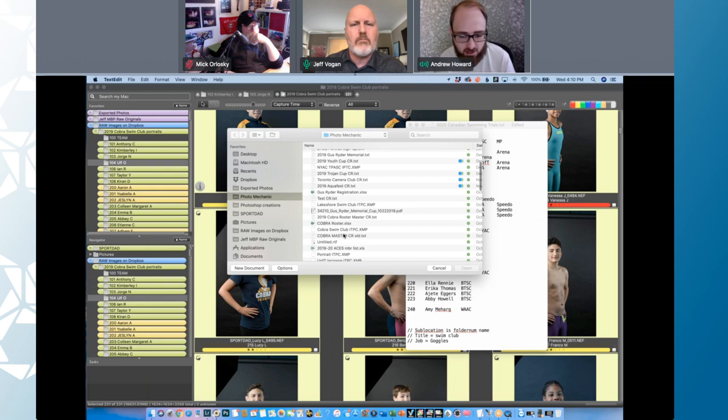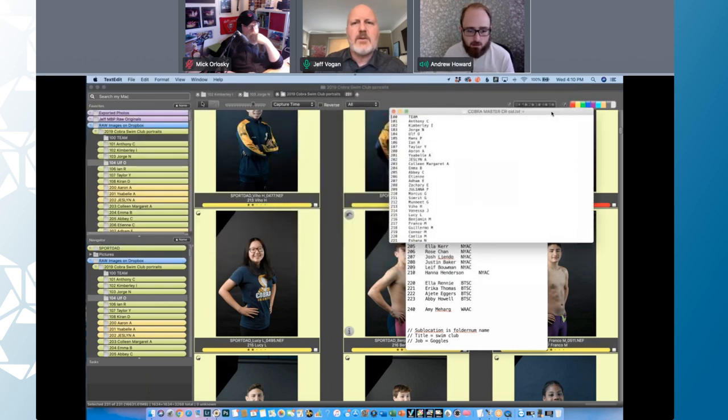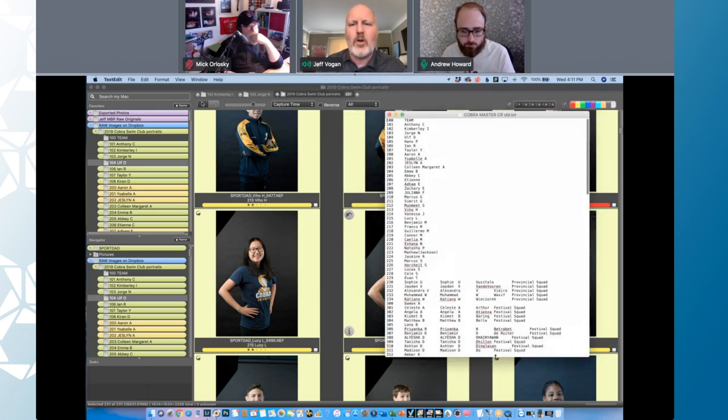But I always like showing people what that does. So here's the code replacement file for the Cobras one. You can see I've grouped them: 100 is the team picture that I took, and then 101, 102.